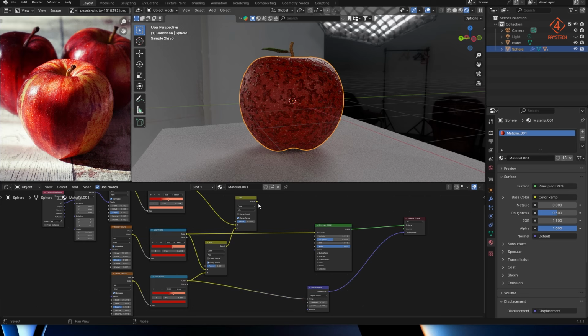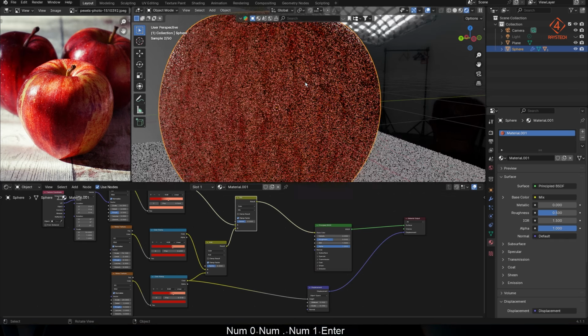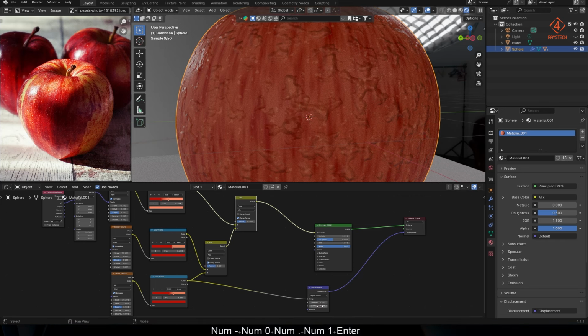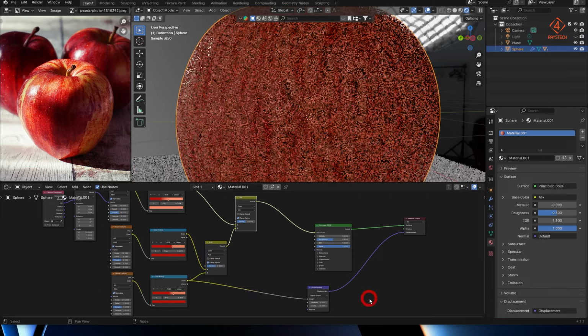And I'm using the bigger noise to connect it with the displacement. Now you can see the effect of all those noises combined with the displacement, how it has actually physically looked like. You've got some displacement going on, but the displacement is coming out instead of inside. So I'll adjust the scale and make it negative first off and reduce its intensity as well. So it's going inside now.